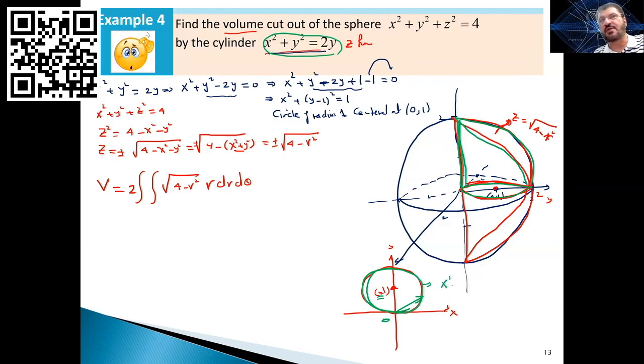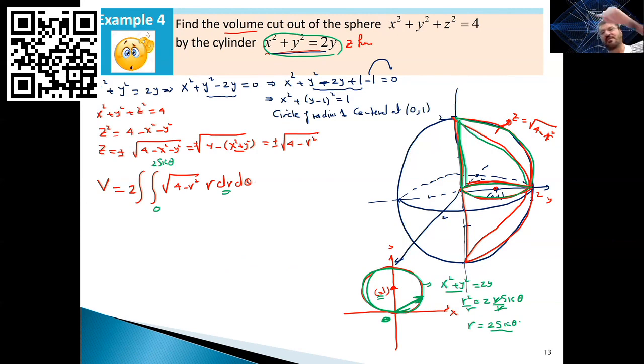So this one is actually, let me write it here. This one is x squared plus y squared equal to what? To y. This changes to r, theta. We know this is what? R squared. So you have r squared is equal to r sine theta. Divide by r, divide by r. So r is equal to what? 2 sine theta. So my r now, radius, is going to start from 0 and at what? 2 sine theta. So when it comes to r, guys, r is from 0 to 2 sine theta.